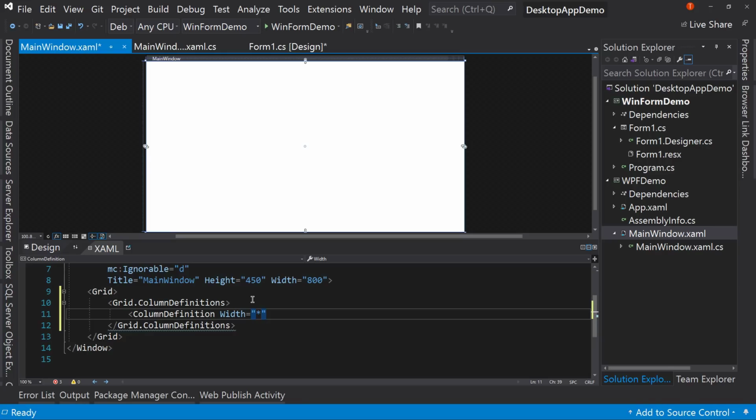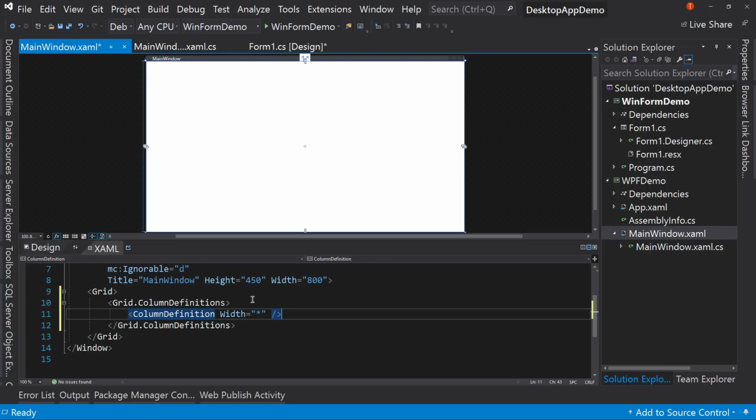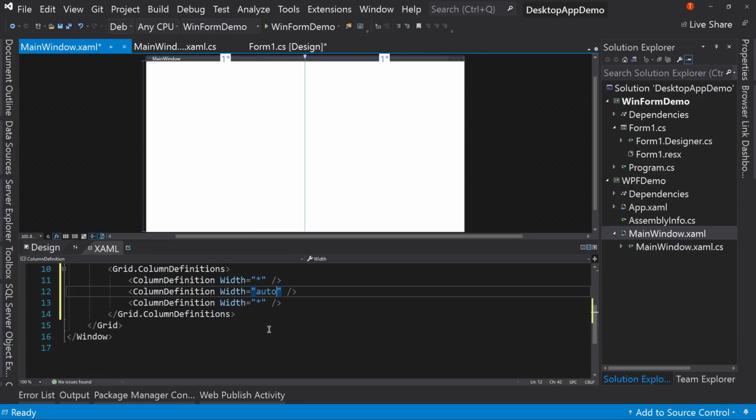In XAML, for the longest time, it would not do that. It would put an extra double quote. But now I can hit double quote and it just moves my cursor over, which makes it much, much faster when you're typing things out. So for me, that's a huge quality of life thing. That's a big deal.